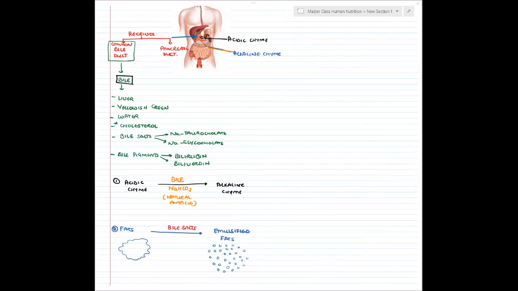Why is cholesterol present? Because it is a component of your bile, because your liver is going to handle huge amounts of cholesterol. Always remember, cholesterol is not a bad thing, because cholesterol is responsible for giving you different kinds of hormones as well. All your steroid hormones, whether it is testosterone, progesterone, or estrogen, all of them come out from your cholesterol only. Plus, cholesterol is also responsible for the formation of the precursor of vitamin D, which ultimately helps in the absorption of calcium ions onto the bones, making them really strong. So that is why cholesterol is present out over there, because it comes from the liver. Liver handles a lot of cholesterol.